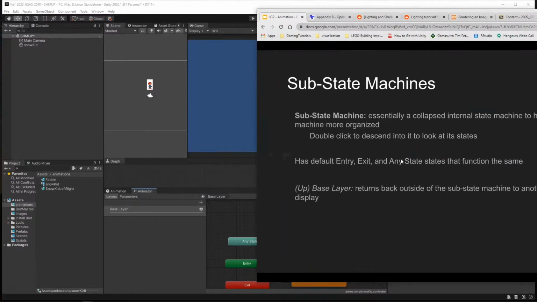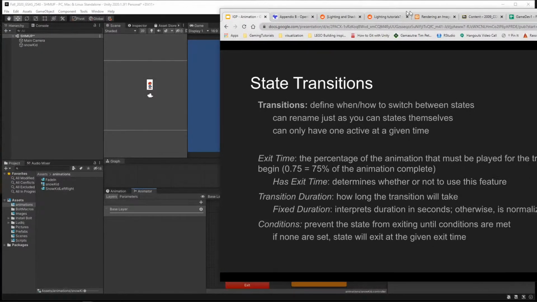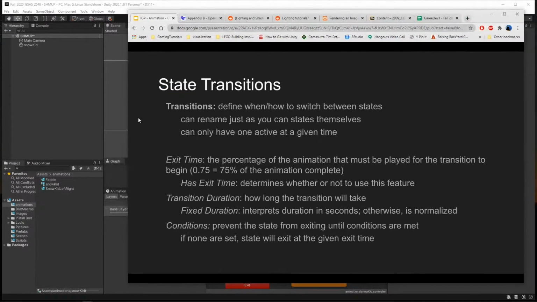Whew. That was a lot of stuff, right? We had these transitions, and the transition you saw just now, I just said, okay, move from here to there. There's a lot more control that you have over transitions. You can say how and when to switch between states. You can rename them, just as you can the states themselves.